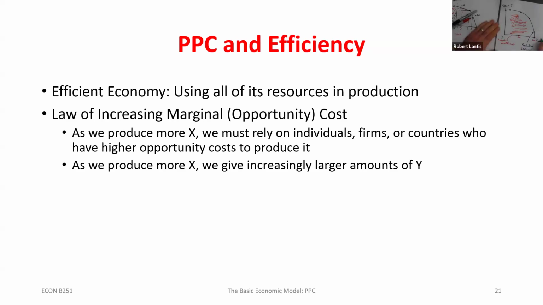Now, why don't I produce out at points like this? Well, what did this point represent? If I used everyone's resources, I could get 500. So why can't I get out to here? I don't have enough resources, right? So every point above this curve we would say is unattainable, right? We don't have enough resources to get out that far. Okay. Any questions here before we keep moving?